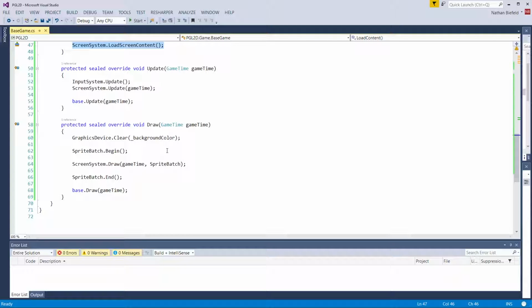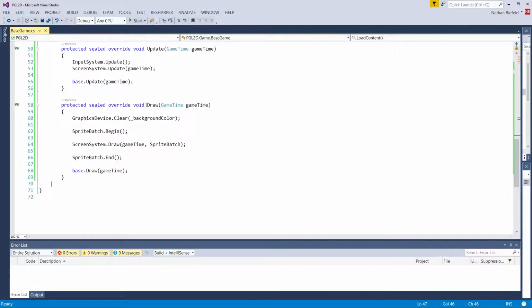Update: we seal that. We update our input system and update our screen system. Draw: we seal that. We clear our graphics device by using the _backgroundColor. We call SpriteBatch.Begin, we draw all screens, and then we call SpriteBatch.End.